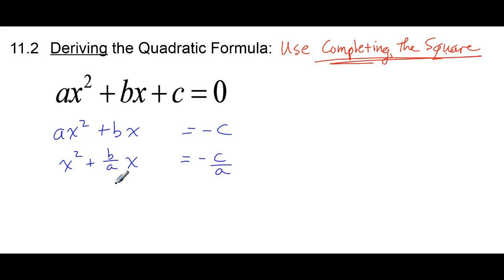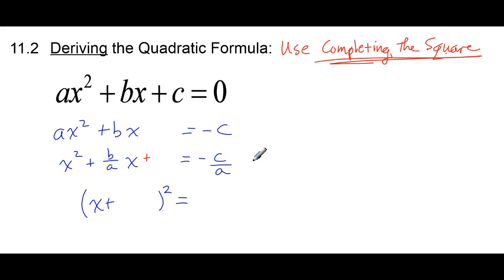Yes, we have a fraction there, b divided by a, but we worked with numerical fractions in 11.1. This isn't the first time we've seen fractions show up when we're using completing the square. So we just sort of groan a little bit. We're not happy about that, but we go forward anyways. Let's see, what's the next step? Well, this is the step where we go sort of forwards and then backwards, where we're trying to figure out something to put here, which will lead us to something that we have to add to both sides. And that's going to be the key. Here in a second, we're going to add something on both sides of the equation.